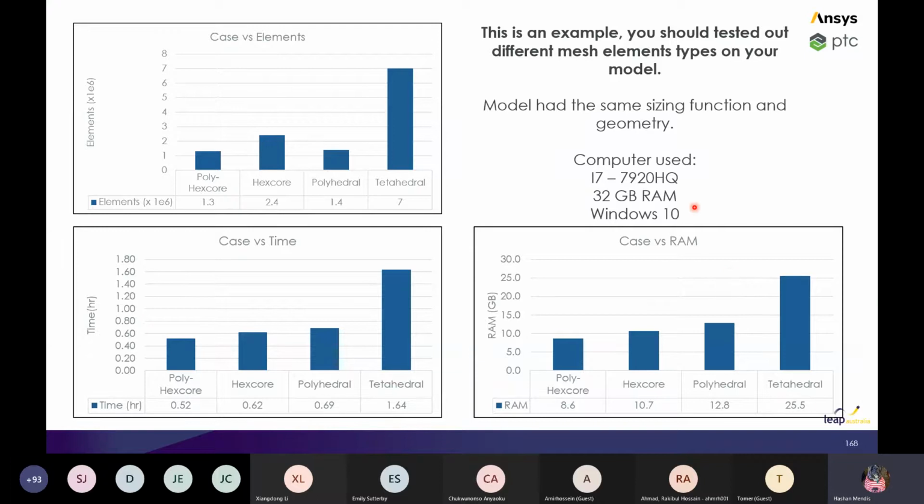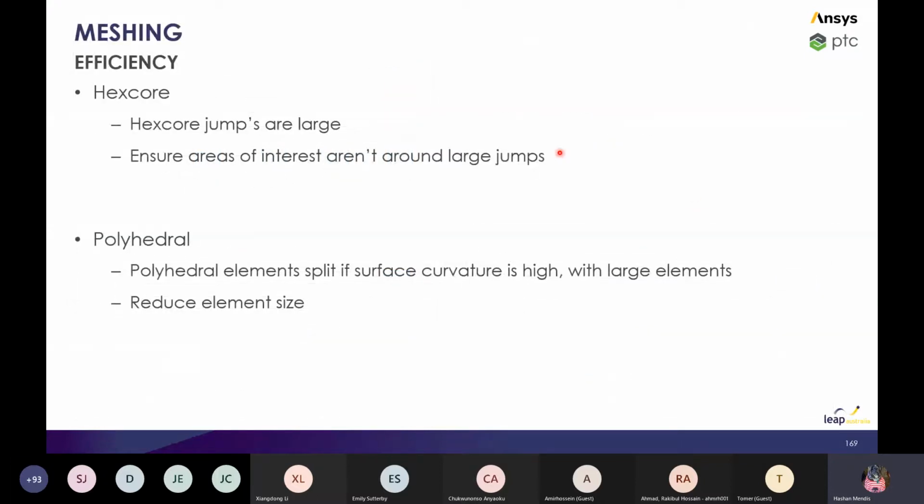Cool. All right, so continuing on this though, I'm showing you all these things. What happens though, right? Where are the trade-offs? And there's always trade-offs when it comes to generating these types of meshes and different types of topologies as well, right? Now, when it comes to these trade-offs, hex core. So those hex core jumps that you saw before, now we need to make sure the actual jump between a small cell and a large cell isn't around any areas of interest, because that can start to give us problems with the actual simulation and the results as well, right? I think about mesh as information.